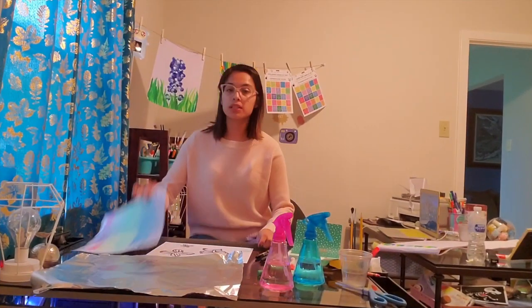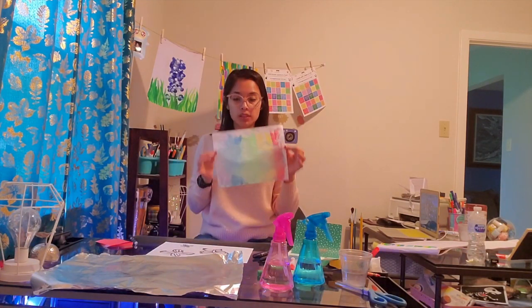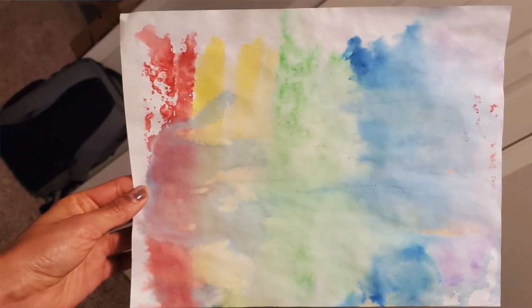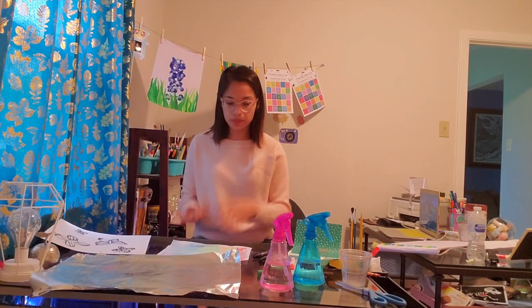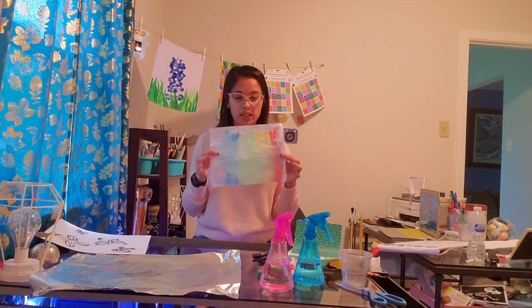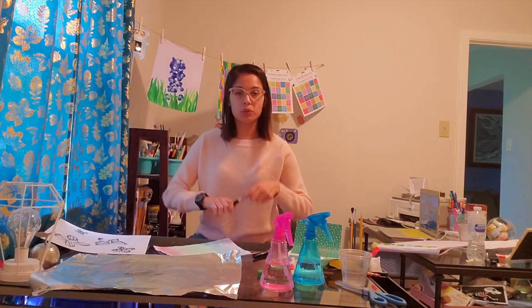We are back because the watercolor paper is now dry, and we'll post a clear, more close-up picture of it so you guys can see it. And I'm going to draw a picture of it. So pay attention to the lines, and maybe you can draw a self-portrait, or maybe you can do your own design.